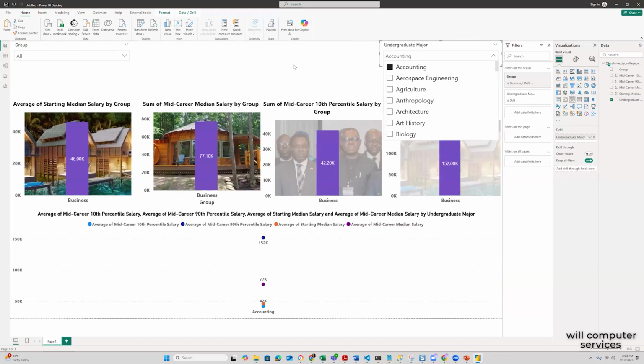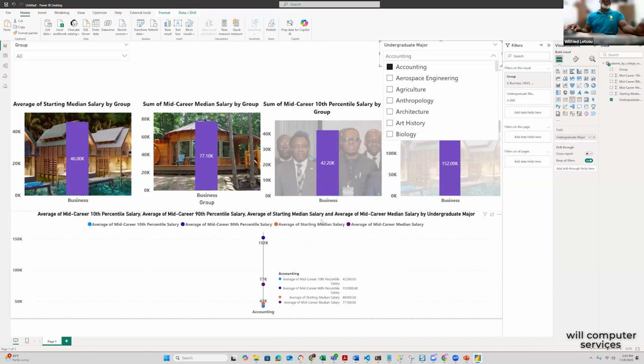it's telling me that accounting is under business. And these are the different salary figures. And we have the average middle salary, 10 percentile, which is here. We have the average starting salary, which is 42 or the same.